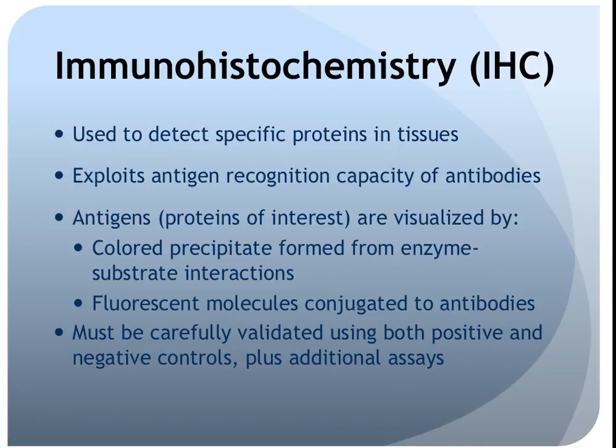And so, if we then attach something to the antibody after it has bound that antigen, we can attach something else that has either a colored or a fluorescent molecule attached to it, or an enzyme attached to it, okay? And what these things are going to do is allow us to actually see color in the location where that protein is, right? It's sort of like building a scaffold, and we're going to show you that in just a couple of seconds, okay? A couple important things to know, though.